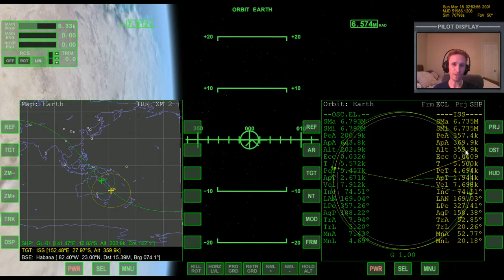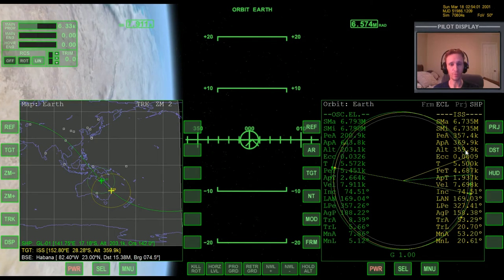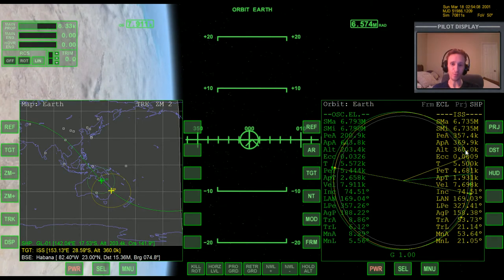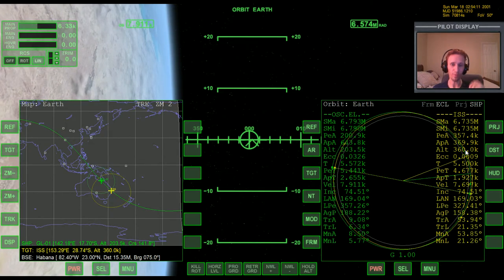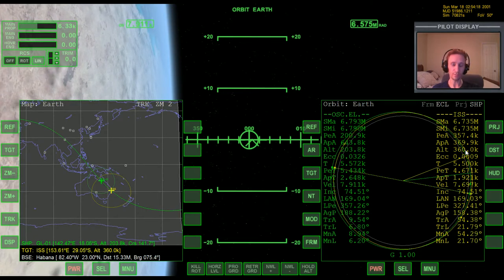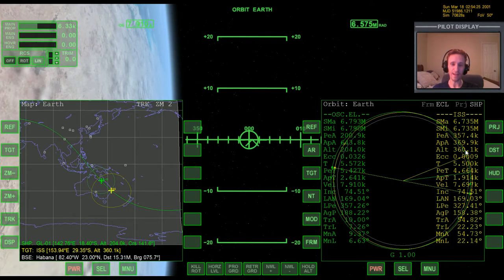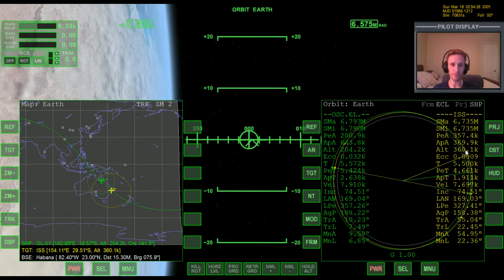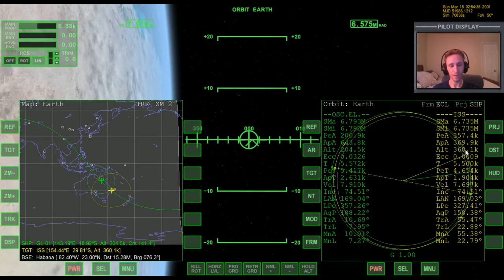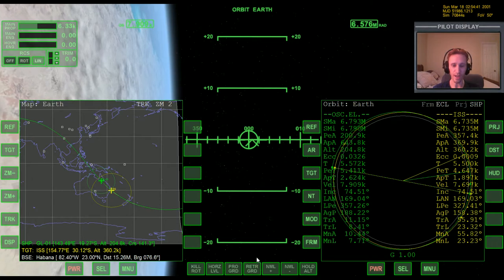This is something that you have to watch out for when you rendezvous with another vessel, because what you'll sometimes have to do in order to get the timing worked out, remember we talked a little bit about timing, sometimes you actually have to lower one side of your orbit a little bit. If you're not careful, you can actually overdo lowering your orbit to such an extreme that you get your vessel down into the atmosphere, and this is catastrophic. This is death if this happens and you're not prepared for it. So we're going to lower one side of our orbit down so that we're touching the atmosphere.